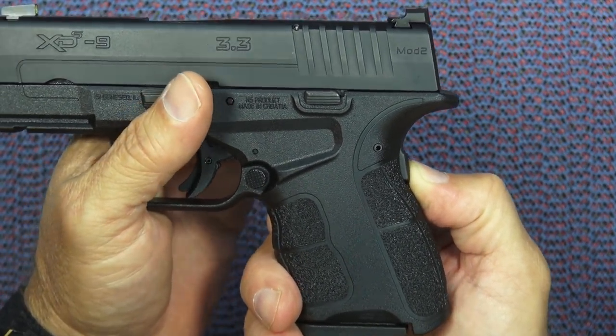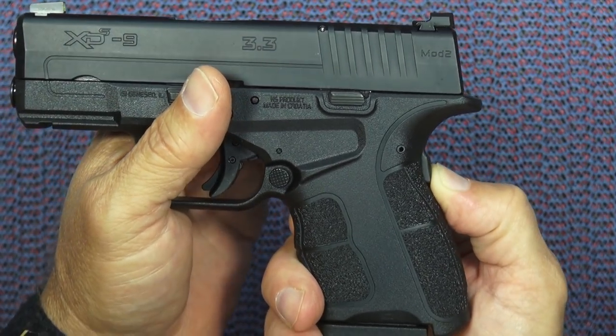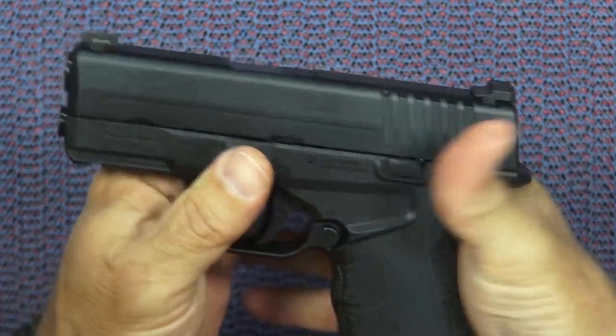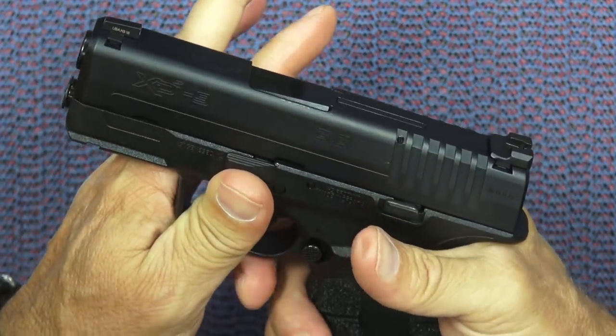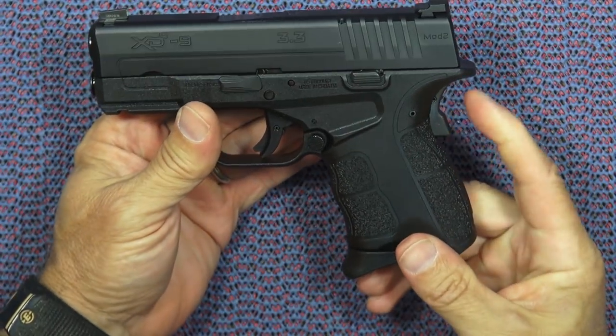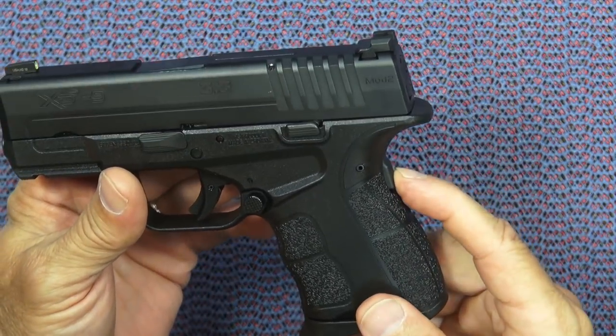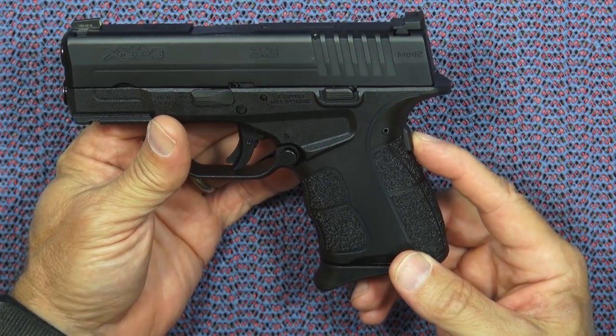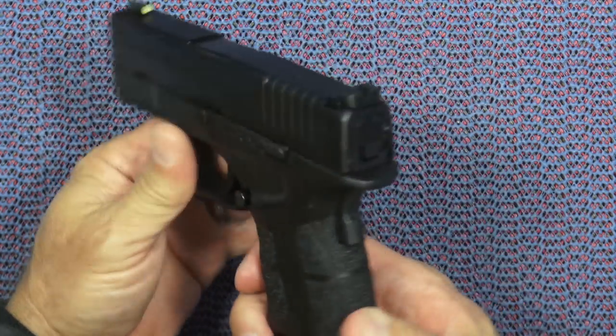That gives you a head start, an eighth of an inch head start or a cheat. So what it does is help ensure that your grip holds that grip safety in all the way. In that regard, I think they did a good thing. I think they made a nice change, and I think more people will benefit from it than don't. Everything else is the same.